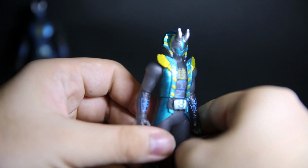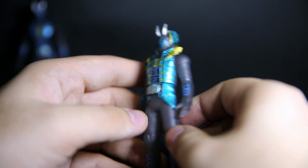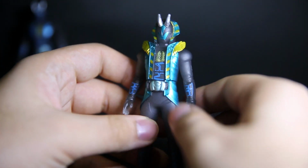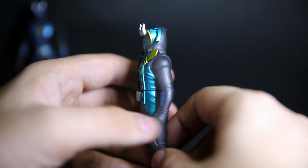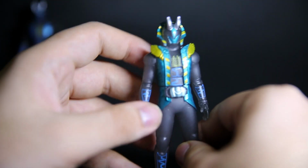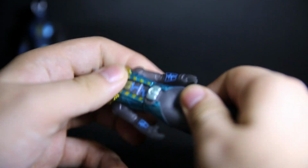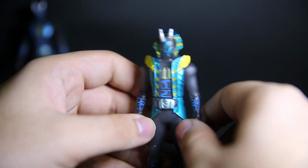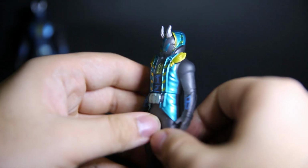So again, actually there are no same molds with this one, it's all brand new. I mean, it's altered from the other molds, but it's all brand new because the arms and the shoulder pads are different from the normal look. And I just wonder if they will print a Ghost version of this.